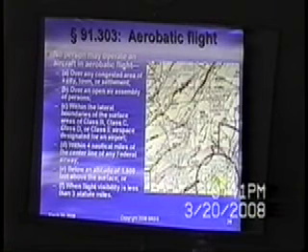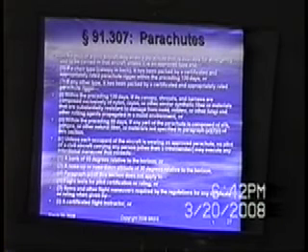But we're typically not going to see aircraft anywhere near the altitudes that we would use to train. As Don will talk about soon, we'll learn about the altitudes that we commonly find in and out of the 4 miles, which would put us in this range west of the airway. And we don't want to do this below 1,500 feet, or when visibility is below 3 miles. Parachutes. Okay. So we'll be quizzing on this.